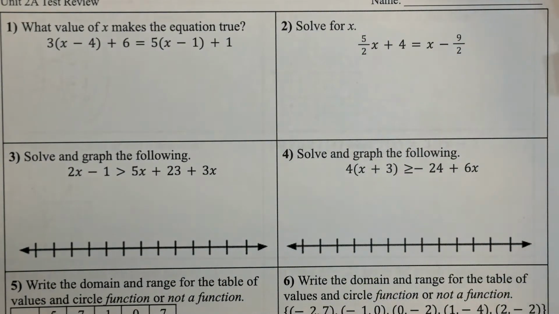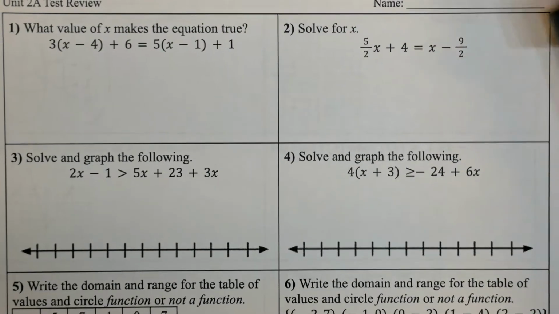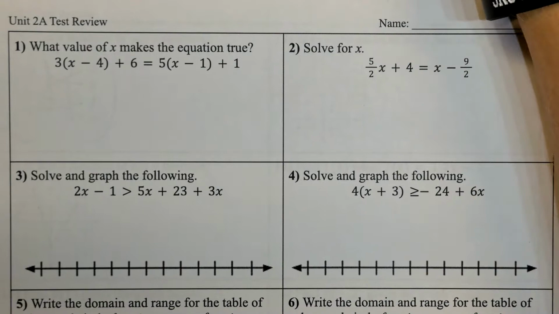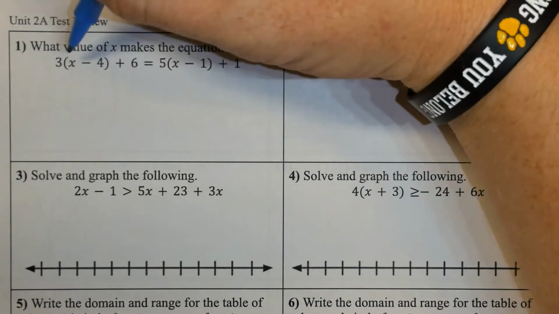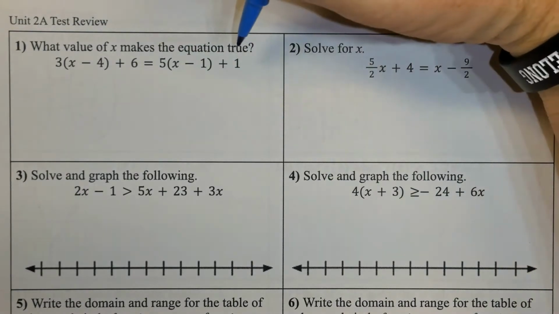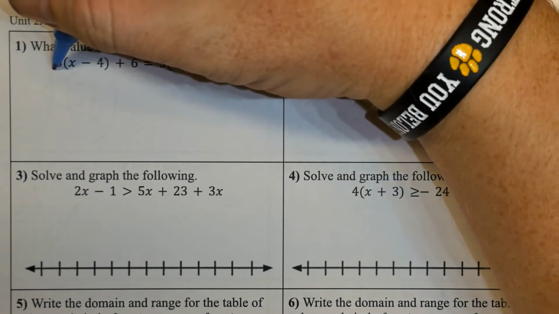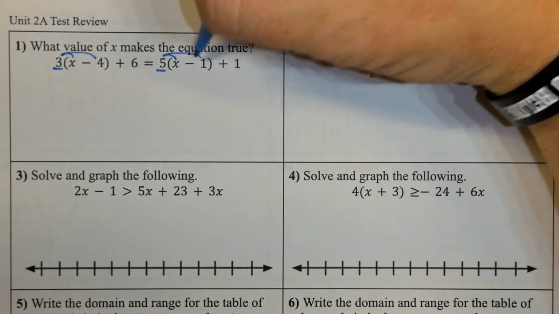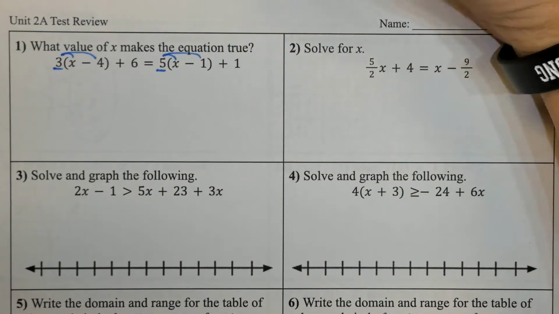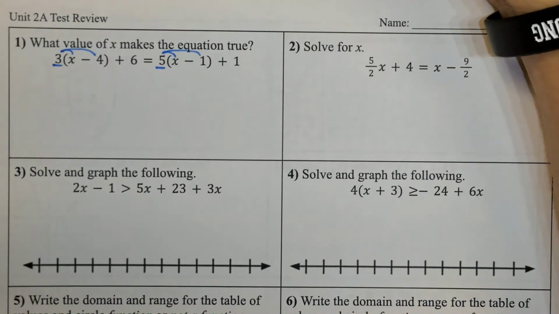So if you remember from before, hopefully you do. If not, this is good practice. This is why we have this on the test again, because some of y'all really need to. I have parentheses on both sides, so I'm going to distribute. So I distribute the outside number to both the inside numbers. Just like that. So remember, when I distribute, I multiply, I don't add.